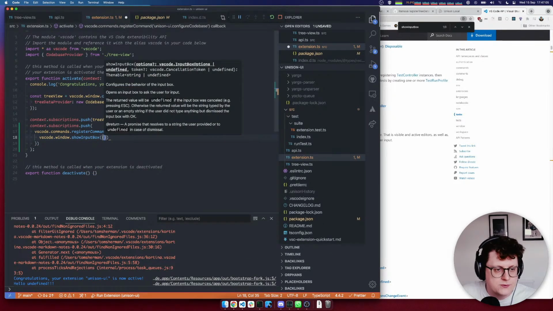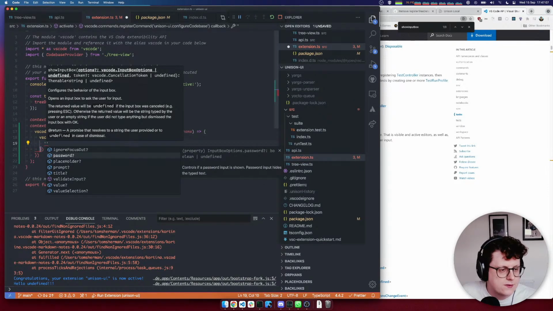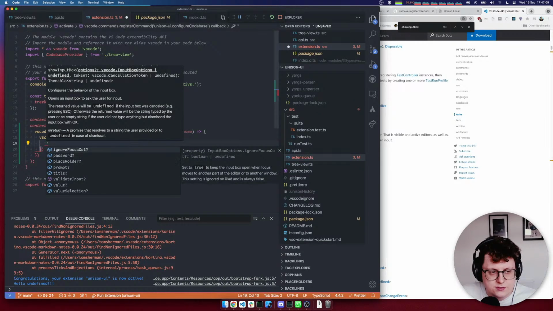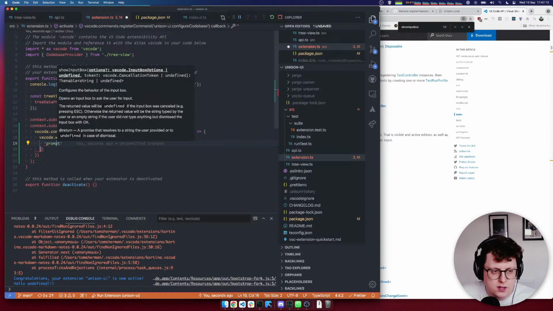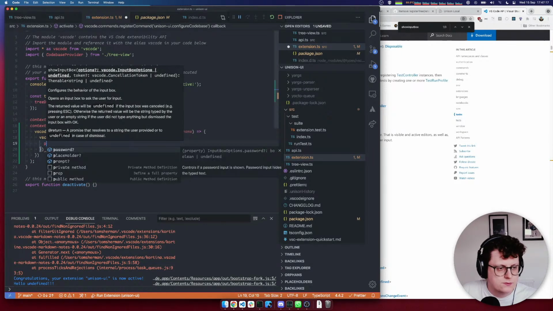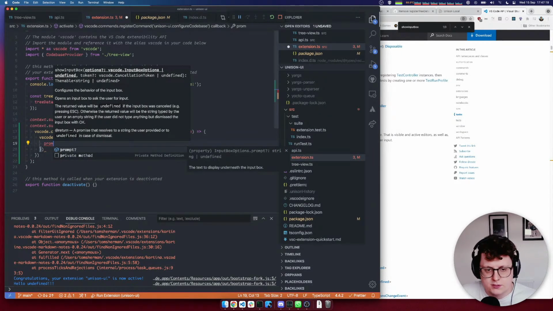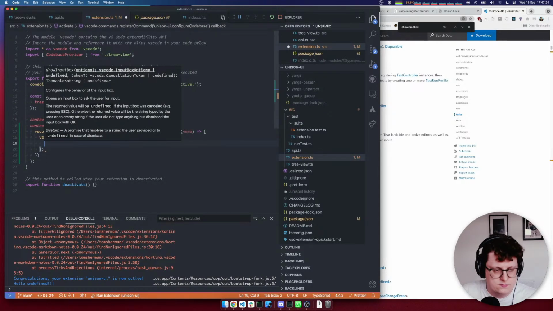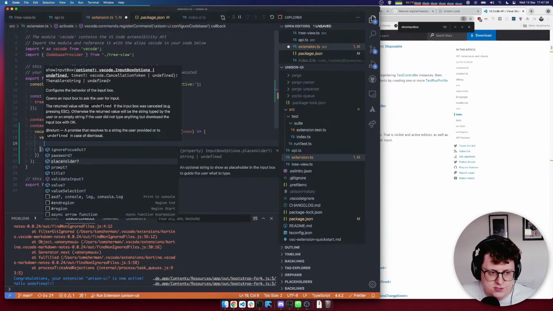Okay, some options. Password. No. Prompt. Wait, what was prompt? The text to display underneath the input box. I guess that's where we put the question, right?